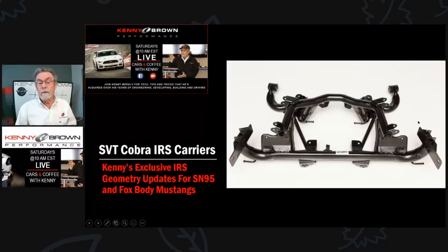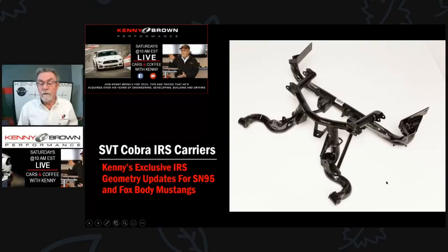Because we lock the back in rock solid, you don't need solid bushings in the front — it doesn't matter. Here's another view of it. The upper pickup points are cut off and new ones are made; the bottom ones are cut off and we make new ones for those too. So we change both the upper and lower control arm mount points to get the geometry we're looking for.